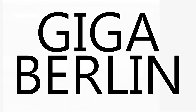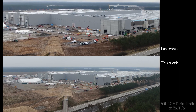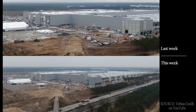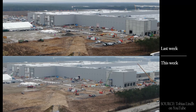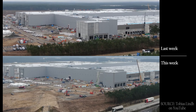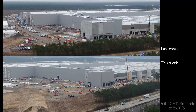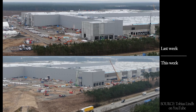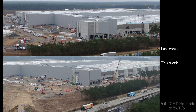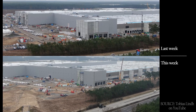Giga Berlin. In the northern end, you can see a lot more wall panels have been put up. Even though the building doesn't appear a whole lot different from the outside, more work is continuing inside at what I can only describe as a breakneck pace. This video was shot last Thursday, and I used the Thursday footage from the amazing Tobias Lind because it shows better how much activity there is on site — how many cars, how many workers, all that. The weekend footage is more detailed and goes area by area when it's quieter. You should check out Tobias' channel to get more information than I could possibly provide here. He does great work.